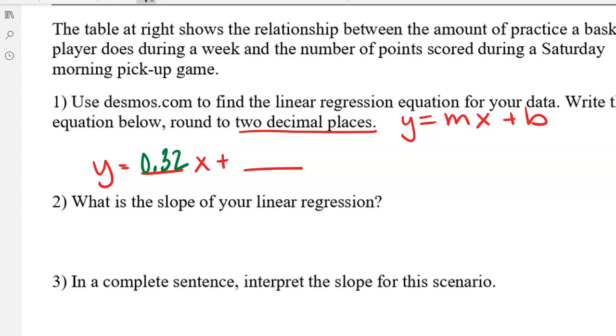In front of what variable is the slope? X, that's it. Okay. All right, now we need to find the b value. The b value is your y-intercept. So, Jasmine, based on your decimal, round to 2 decimal places, what is the y-intercept? 2.89. Someone confirm? Okay, these are just decimals doing the work for you.